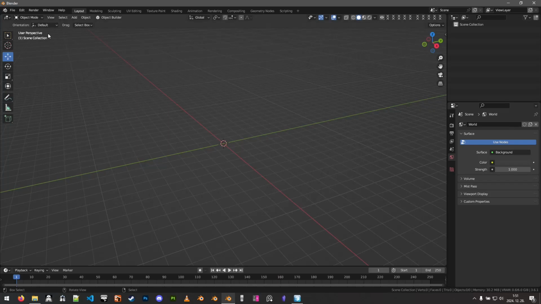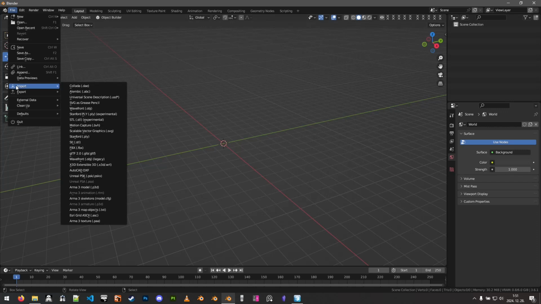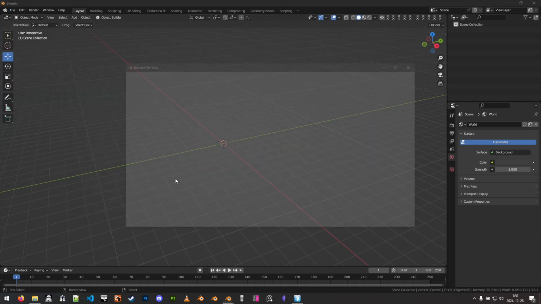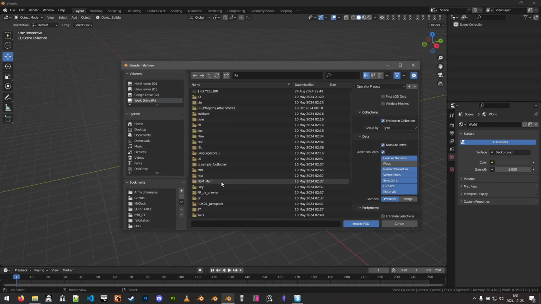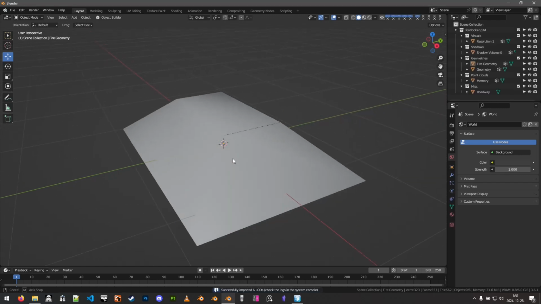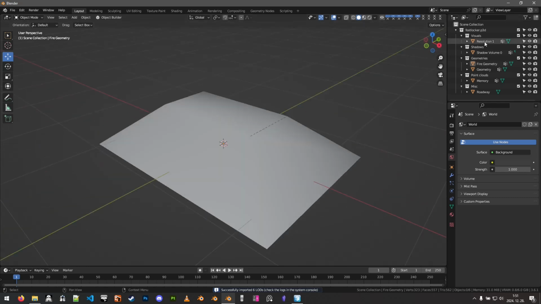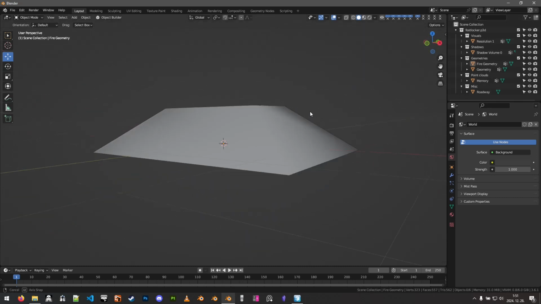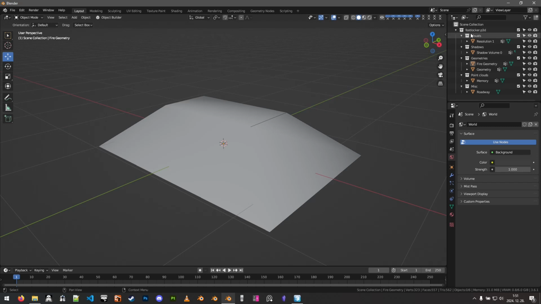So if we open Blender and go to the file menu, import, and then Arma 3 model, and we navigate to our file, which is in tutorial, crate, and footlocker in my case. We can simply click on import, and this will import every LOD of the model as a separate mesh object in Blender. As you can see, the mesh objects themselves are grouped into separate collections as well.